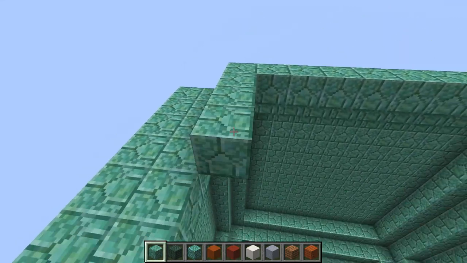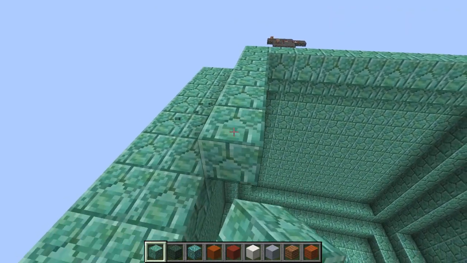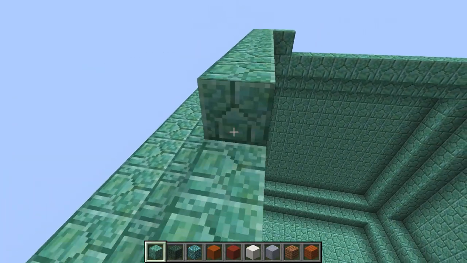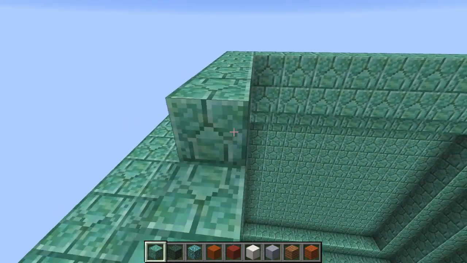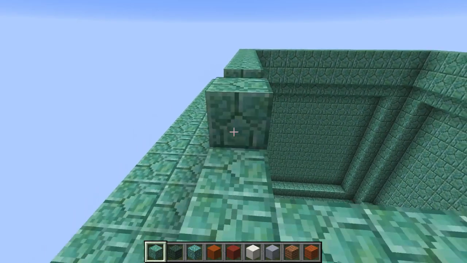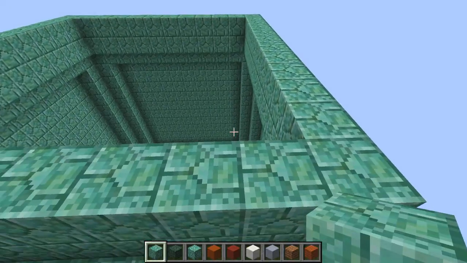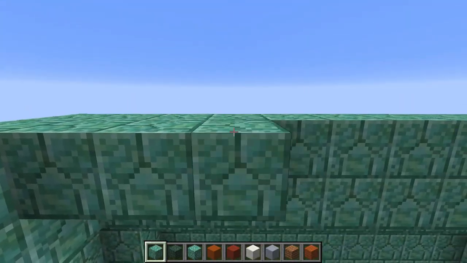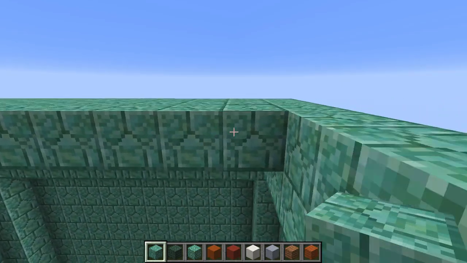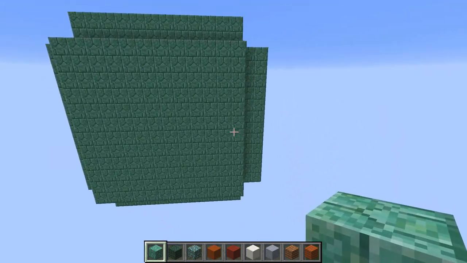So here's one, just like so, and here's two. So now what you're going to want to do is fill this top layer in all the way around to seal it off. Just like this. So at this point, it's going to look like this, and this is the basic body of him.